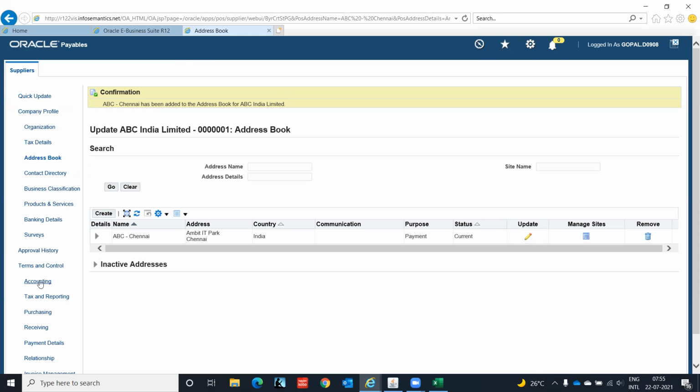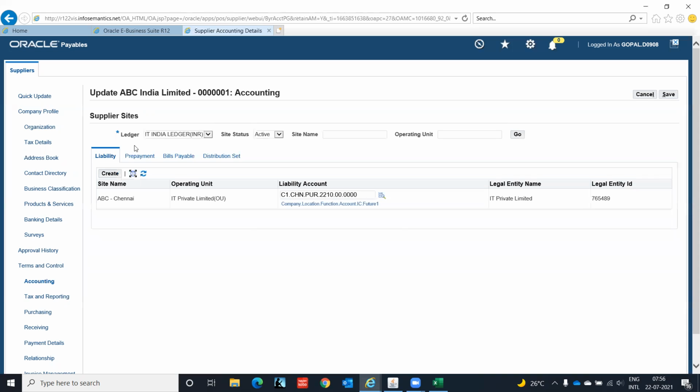Then terms and control. We have the accounting information coming over here. In the accounting, you can see by default what we have done in the setup in the financial options is now defaulting here. Okay, so you see here this is coming from the financial option setup.